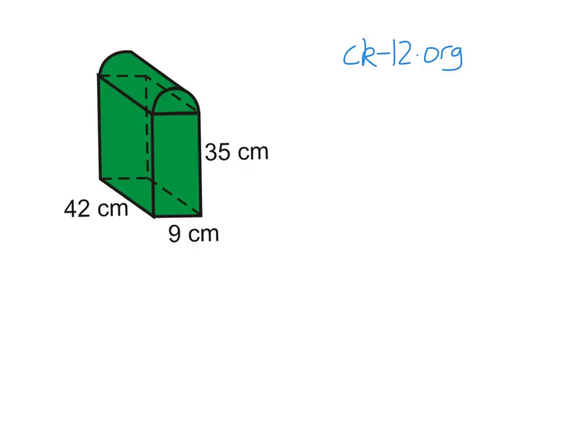So again, surface area is a little more complicated. I can't just find the surface area of each shape and add them together. The reason is, you can see that because I've stuck the half cylinder on top of the rectangular prism, there's a face of the rectangular prism that's obscured. I can only count the faces that are exposed, that are not hidden, when I'm finding the total surface area. So what I'm going to do is find the surface area of the 5 faces of the rectangular prism that are showing.